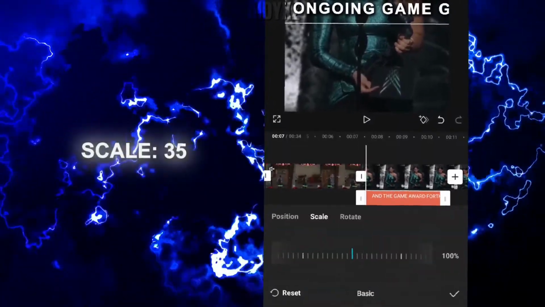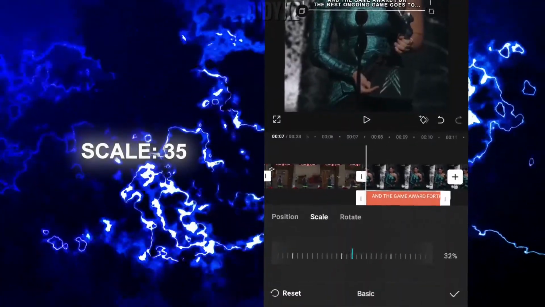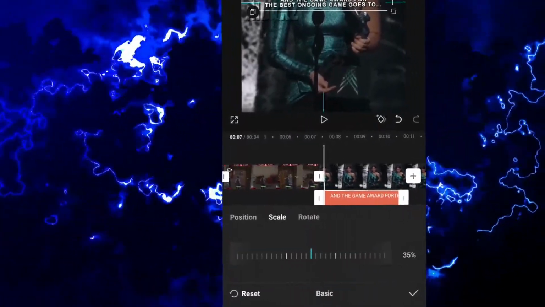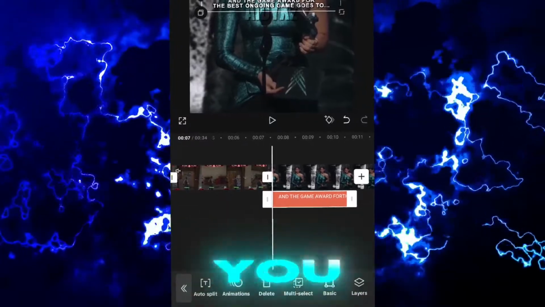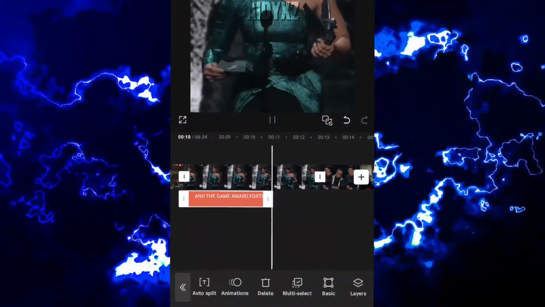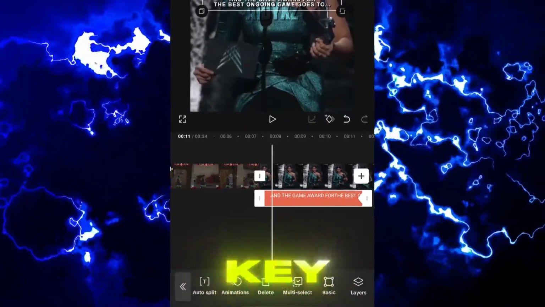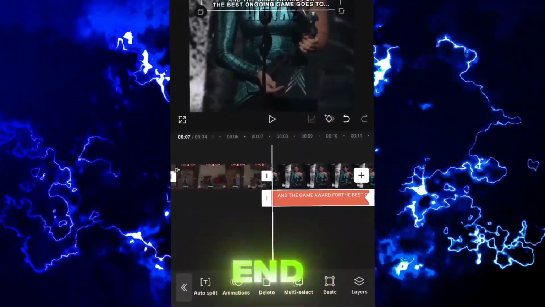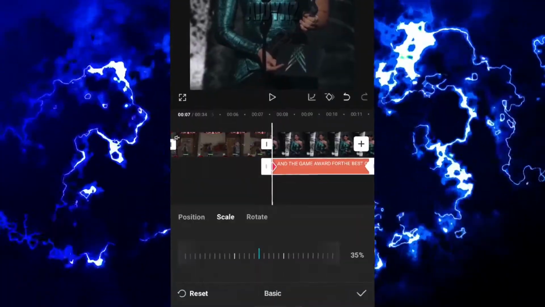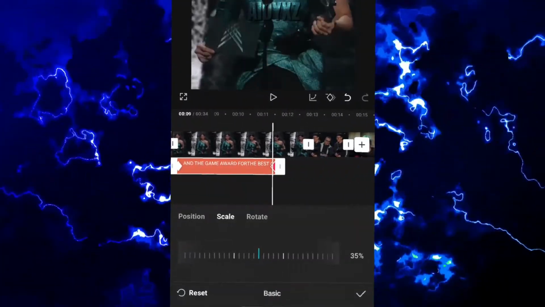Go to Basics and edit the scale so it's not too small and not too big. And by the way, at the end I'm going to show you the glow settings for the text. Anyways, don't forget to make space for fade out animation. Add 2 keyframes at the beginning and at the end of the text layer. And now, if you want to zoom in, at the second keyframe scale it by 10.